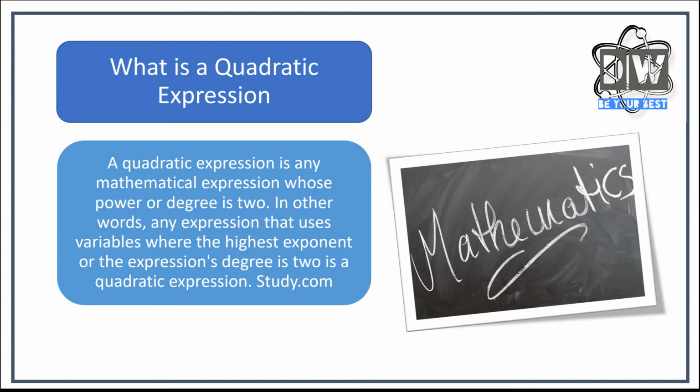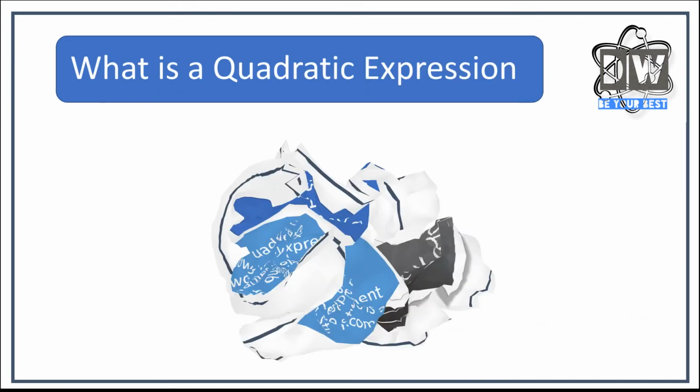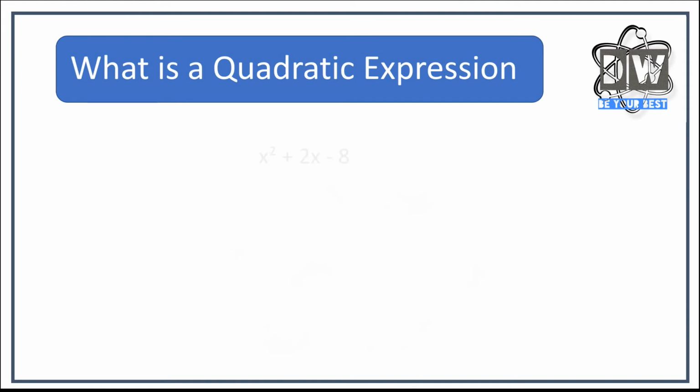Now, what that really means is this. I'm going to give you some examples. We can see some examples of quadratic expressions here, and we can notice that the highest exponent that we're dealing with is this to the power of 2, and that means it's quadratic. An expression means it doesn't have an equal sign, so therefore we put those together, and that really helps us out. So, without further ado, let's crack on.